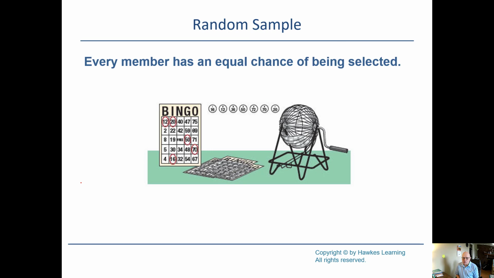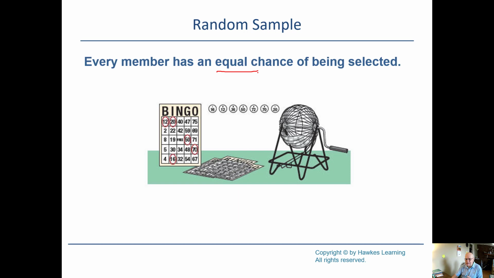Okay, the random sample, the first one. Remember, I said the first and the second one are easy to mix up if you're not careful. So be careful. For the random sample, this is what you might expect. Every member has an equal chance of being selected. So we have a picture of a bingo being played, and any of those numbers can be chosen at any particular pool of those tokens or whatever you call them. 16 can come out, 72, 53, any of those have the same chance of being selected. It makes it a random sample.